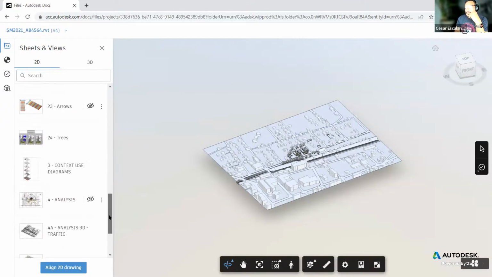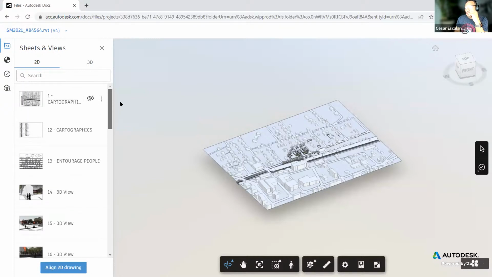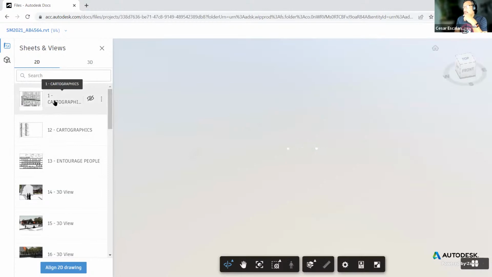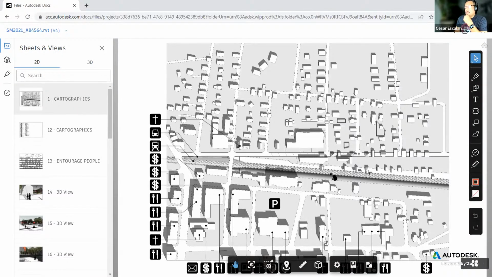So let's see, for example, open a sheet called cartography, the first one. This is literally like looking at a PDF.